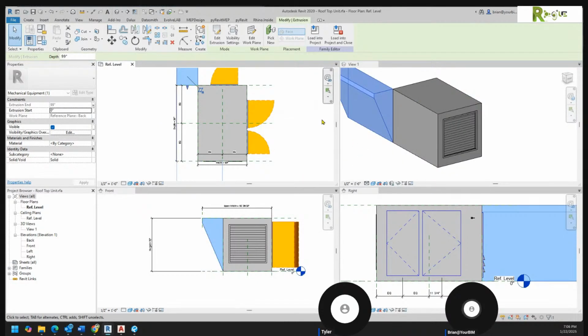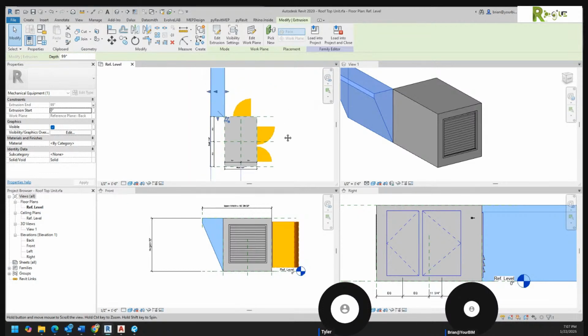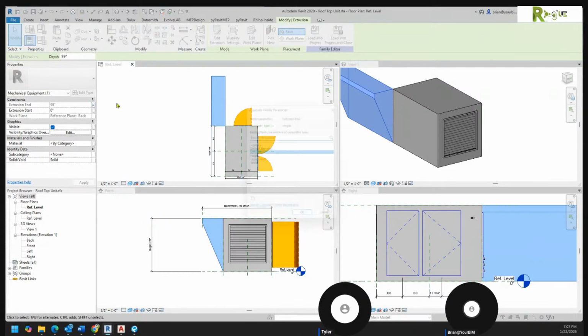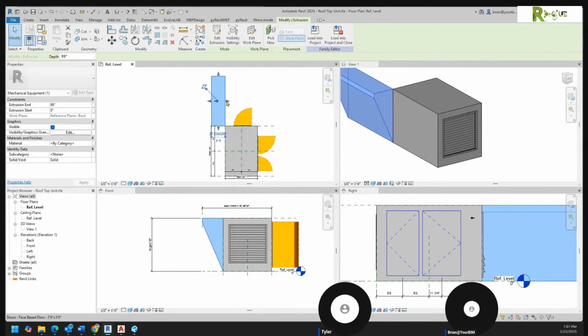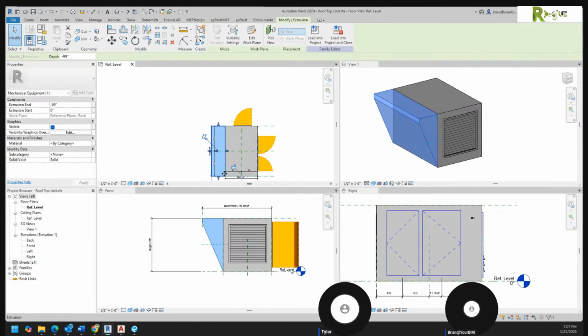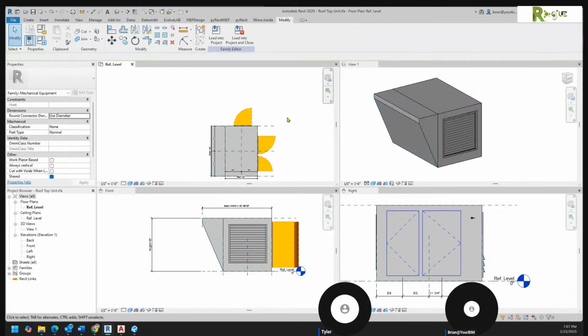Oh, you bugger. That is so doggone annoying. I'm going to have to figure that one out. That means I can't do it that way because it actually has to be negative depth. So we're going to make that be none. We're going to go the weaker way, which is to drag that and snap that. You see how that reference plane is dark blue? Release it and pin it.